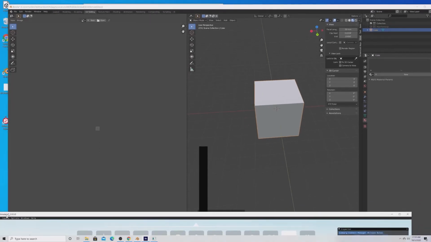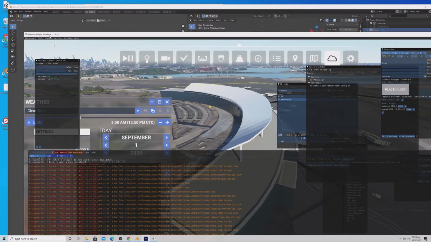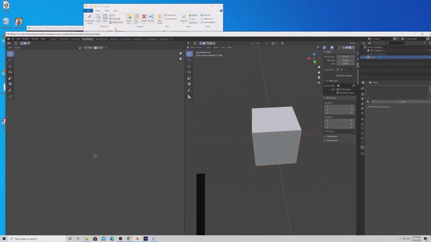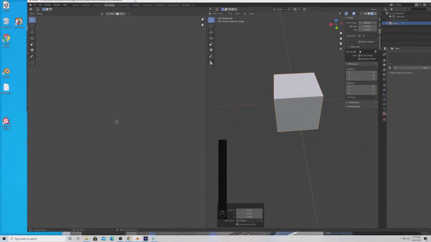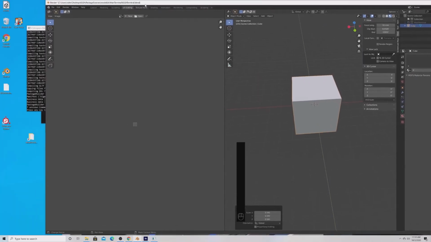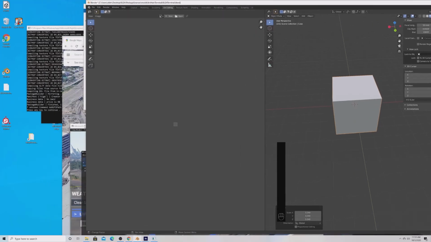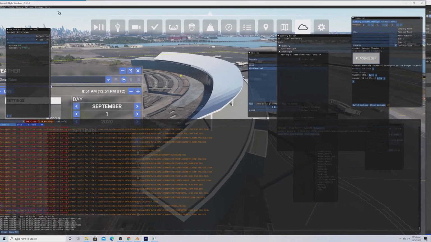and MSFS add-ons.org, because if you move it into your community folder, it will spawn this scenery in the game. So that's pretty cool. And one other thing you should do, which I didn't do because I am an idiot, is when you build the package, you should put in your company name.